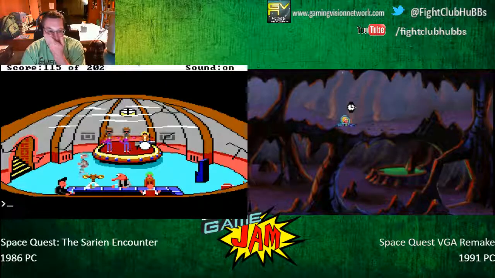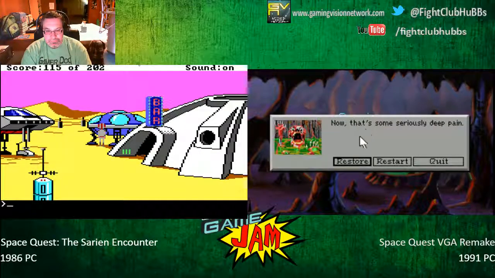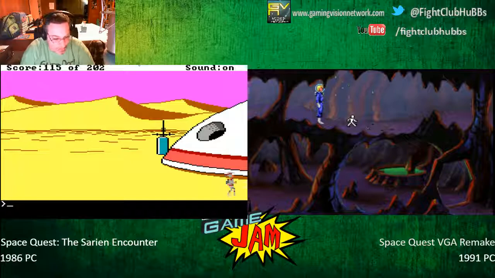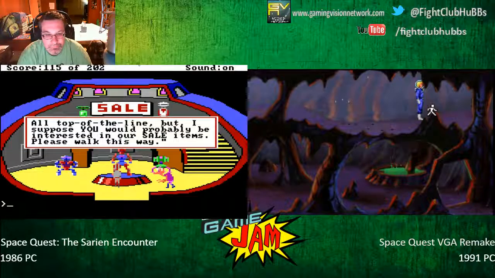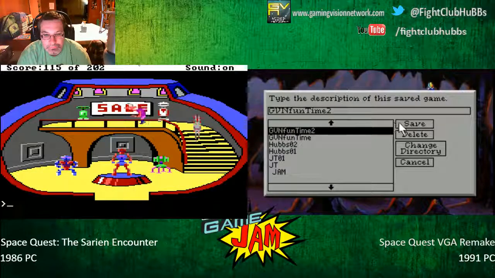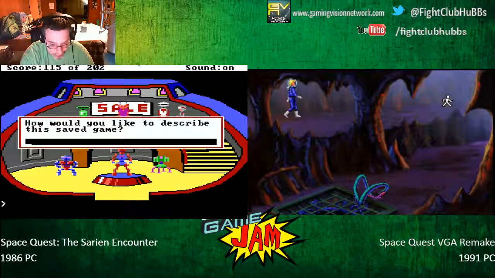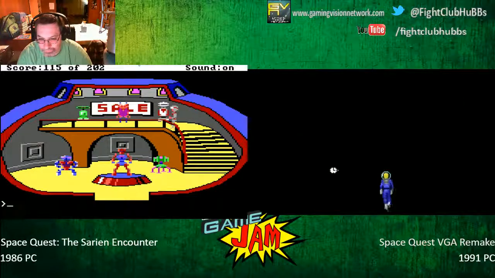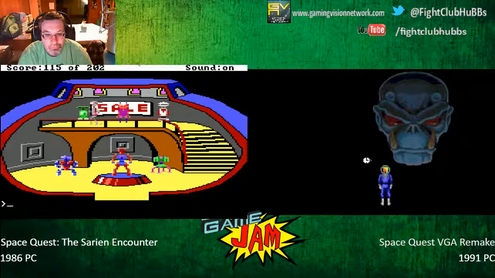Stupid bartender. Let's go buy myself a little robot. Let's go buy a flyboy. Oh, seriously? I could walk up and down? Wow. Wow, wow, wow. Don't grab the one that blows up.